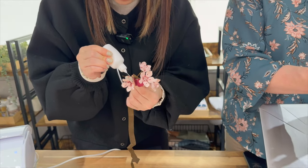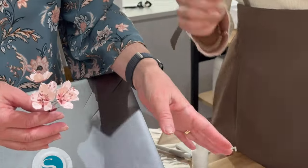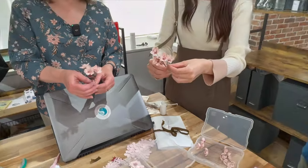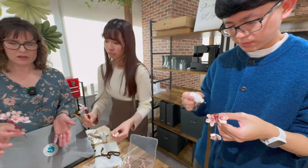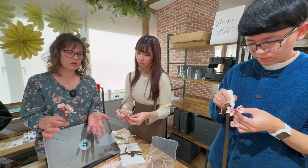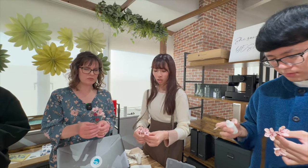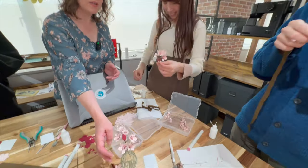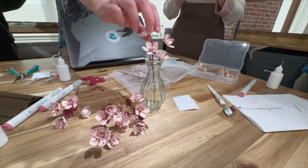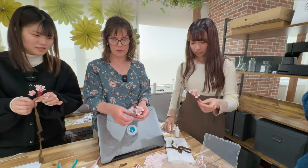And a lot of this will get covered up. When we make a long branch, I need more branch. You could just keep adding more if you want, or you can stop at three. How much length do you need? When you have three or four or five branches, that's enough. Just when it stops. Because a lot of times it'll just go in a vase. And then I'll show you in just a minute how we're gonna combine all of these together to make a pretty branch.